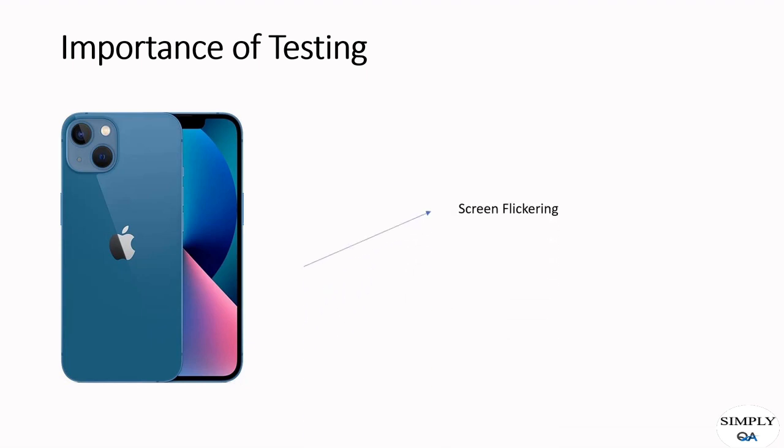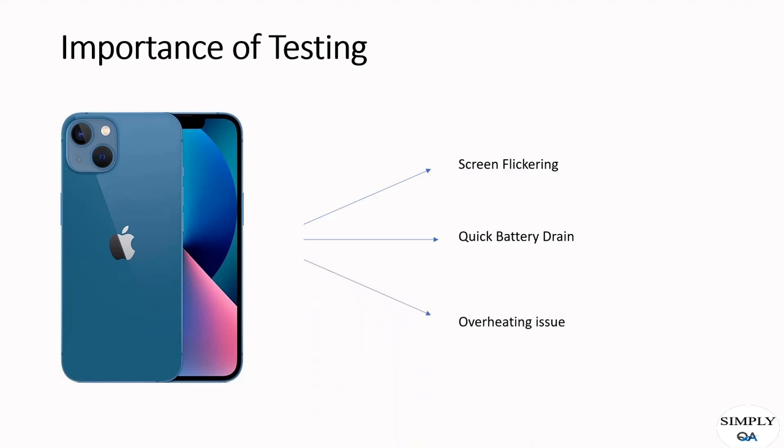Okay, now consider once the person has started using the phone, assume she is facing some issues, like occasional screen flickering, and the battery is not staying properly. That is, the battery is getting drained quickly, and also while charging, she is facing some overheating issue. Now consider what will be the mindset of you both. You have invested a lot of money to buy this mobile, you have planned it for a few months, and you have surprised your partner, but finally all these issues happen in that particular mobile phone. Now everything got wasted, right?